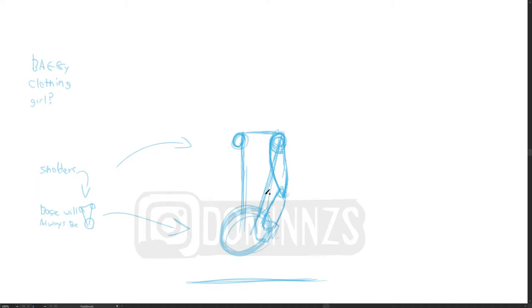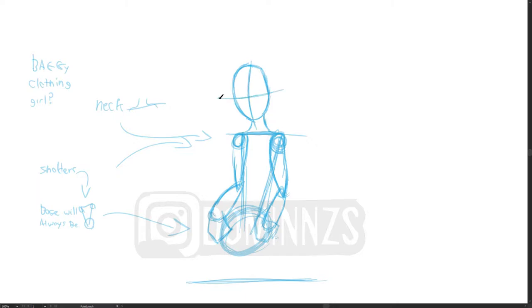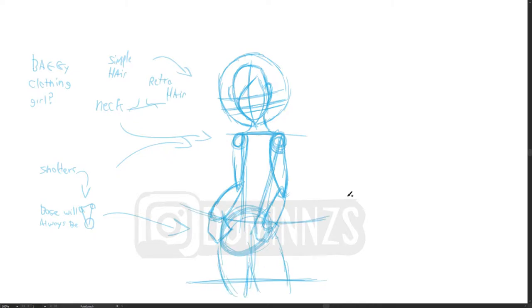And with this character in particular, I had a lot of fun creating her just because it's a little bit out of my own style and I've been experimenting and just trying to do a bit more baggy style clothing. And instead of using a bunch of colors, with the most recent photo I did grayscale, and so this one's going to be grayscale as well just because I wanted to experiment. And I had a lot of fun while playing with the colors because I didn't realize how in depth you can go with the colors.